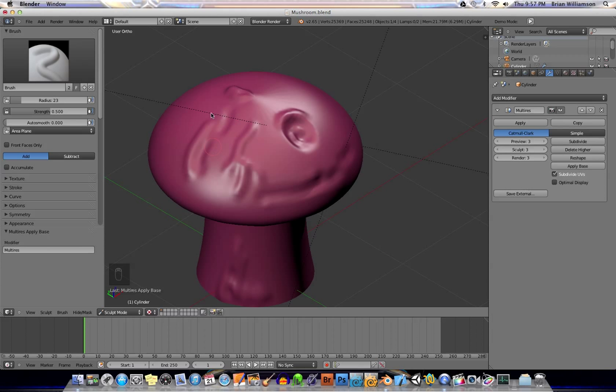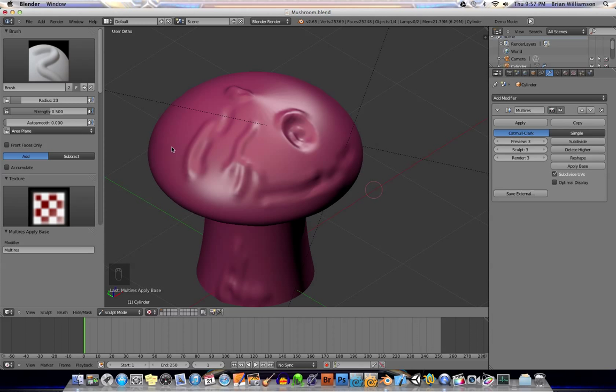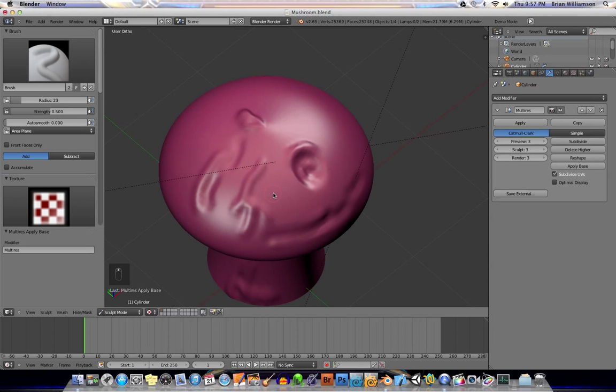All right, so that is the basics of sculpting. There's one more thing that you'll want to know how to do. Again, there are all these different brushes and stuff like that. Just playing with them will let you know basically what they do. They're very self-explanatory. They do some really awesome things. The one more thing that I would like to show you is, in order to paint some more details into your sculpt, paint with a texture.